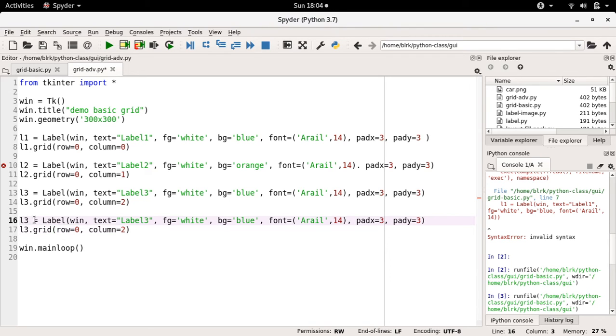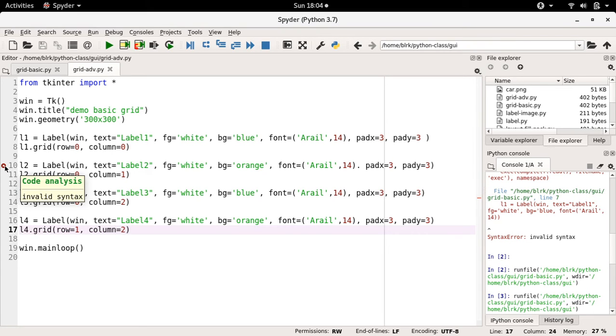All right, the fourth one. One more I create, let's say 4, and this is label 4. This is going to be orange. For the values, I keep the row as 1 and the column value as 2. Yeah, column value as 2. I don't want to do any changes as of now, and let me run.